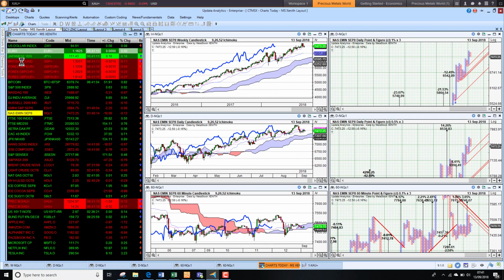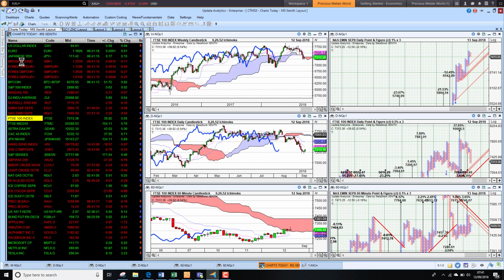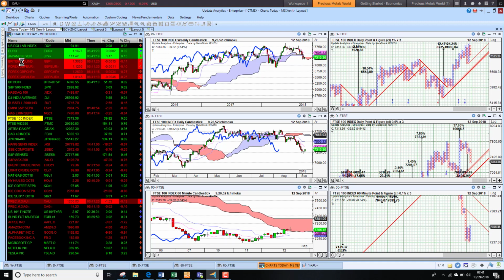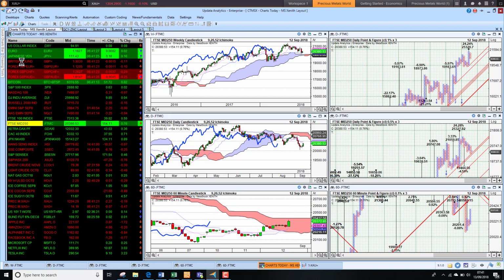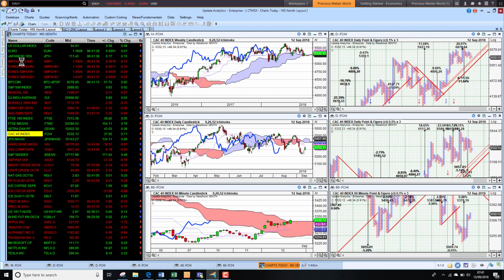We're seeing the Nasdaq E-mini slightly improved this morning. If we look at the FTSE 100 index, not open yet in the UK, it's still looking bearish below the cloud, as is the FTSE 250. So we are still seeing stocks in the doldrums. We have seen a bit of a stronger performance overnight in Asia, and that may just filter through to Europe. But these charts are all looking pretty bearish, medium and short term. That's the Xetra DAX, while the CAC 40, the French market, is looking a little bit stronger short term.